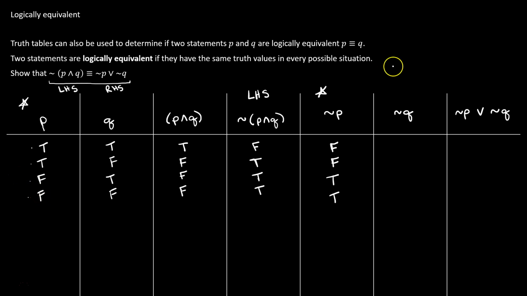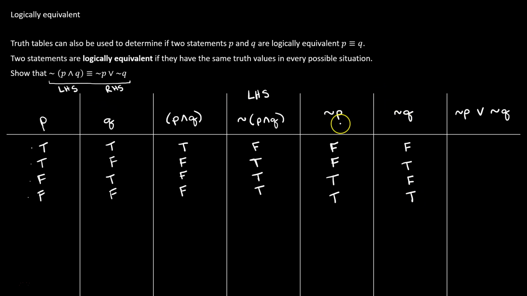Then I'm going to do that same thing for Q. So to fill out not Q, I need to look back at the Q column. I'm just going to reverse each of these truth values. So we had true for the first entry, not Q would be false. We had false for the second entry, so not Q would be true. And then we would follow false and true again. So we're just swapping the truth value for whatever we had in column 2 over here in column 6.